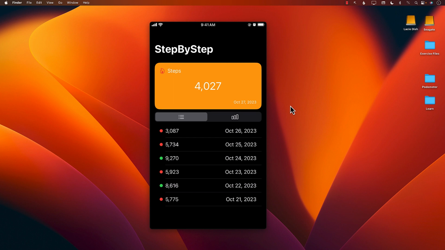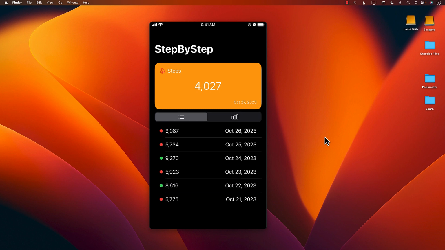In this video, I'm going to show you how you can create a step counting application, a pedometer app in SwiftUI. And we will also make use of the charts system. Now, the thing that you see on the screen is coming directly from my device, and these are all the real steps. Some steps are marked with green while the other ones are red. Green means that I have achieved the goal. Maybe the goal is 6,000 steps or something.